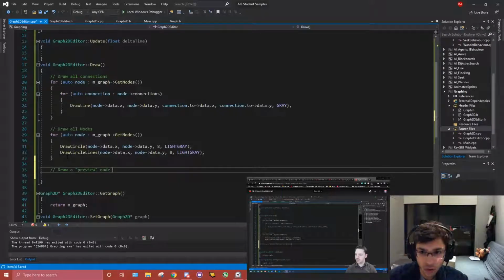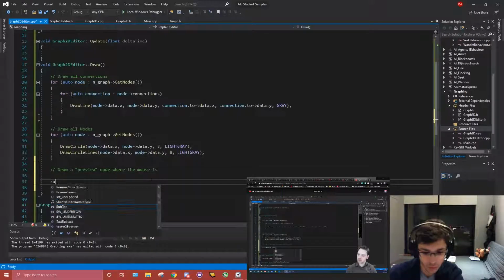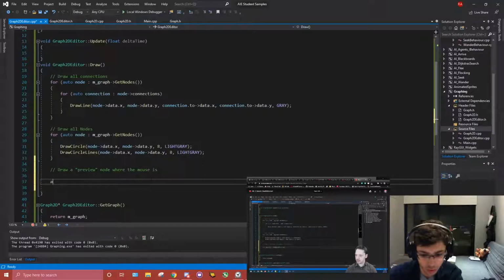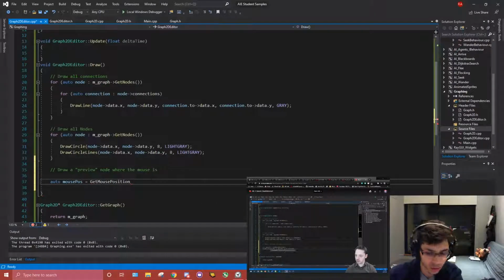Right, so we use draw circles, so let's say auto mouse position, we'll say get mouse position. So this is a raylib function. We should say draw circle mouse position x, mouse position y. Let's make it a little bit smaller.